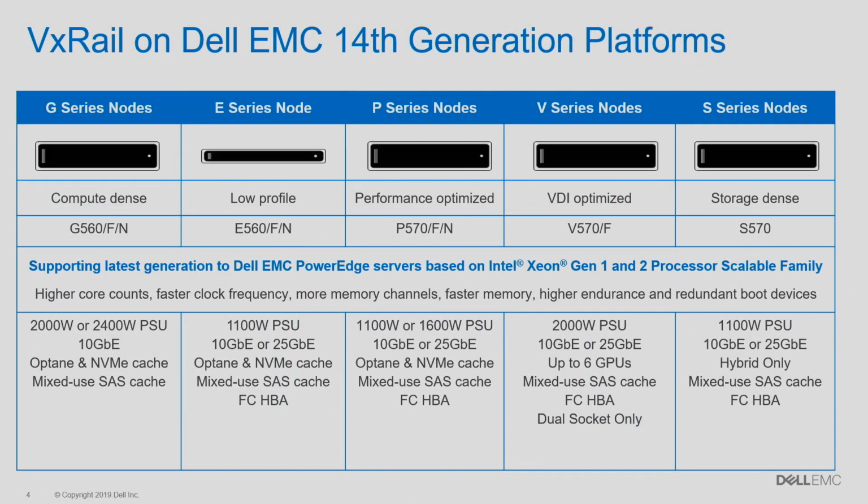Now, being part of Dell, I would be remiss if I did not talk about PowerEdge. I'm not going to drain a slide, and I'm not going to go through all the features and functionality. But what you need to know is that with VxRail, using PowerEdge, we have all the configuration flexibility to be able to define things like compute intensive, or memory intensive, or storage dense, or GPU accelerated, so that we can match all of the use cases for the customers in their data center and at the edge of their location. That's all I wanted to say about hardware. But if you want to know more, I'll tell you all about it.